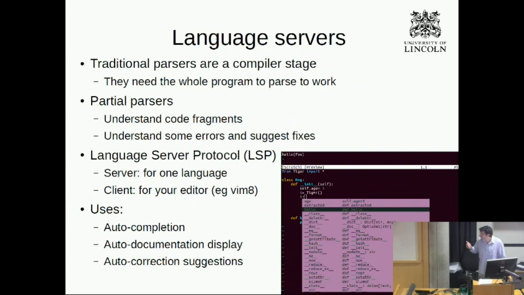Language servers are another form of parser-based static analysis. Your parser inside your compiler is usually very exacting, and if your program doesn't fully compile, the thing will just break and stop, and you need to go and fix the errors before you get any useful information beyond that. There are a different class of parsers, which we will call partial parsers, which are set up slightly differently with the intention of understanding code fragments. Okay, so you can take a piece of code like this. This is my Vi setup. You can see I'm in the middle of writing this code.